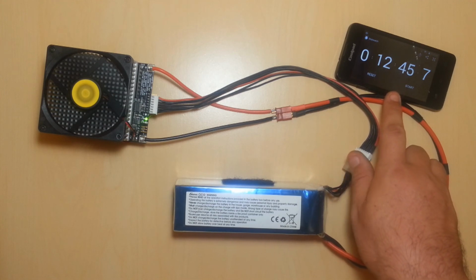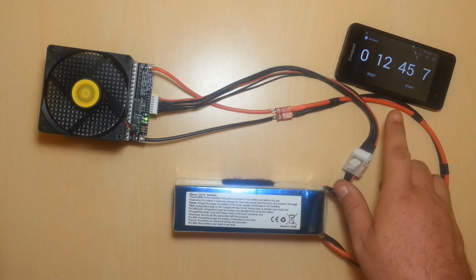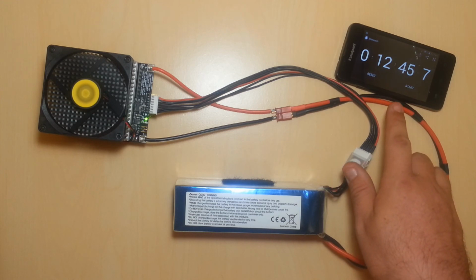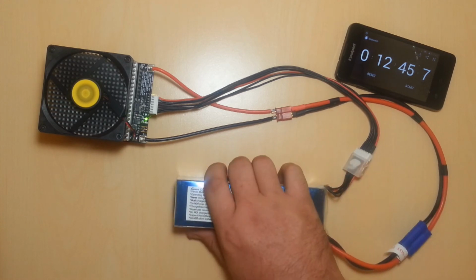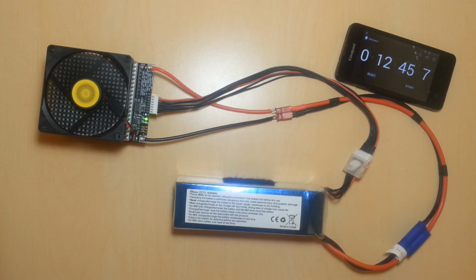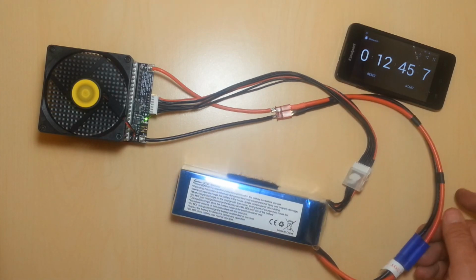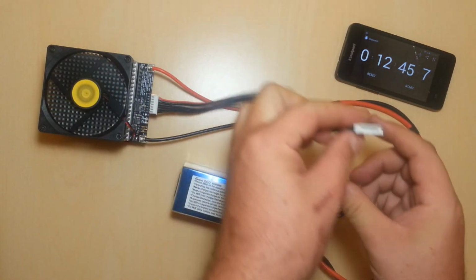that it would have taken. This would also indicate to us that even on a charger that does 80-watt internal discharge, we're going to spend way less time discharging our batteries or putting our batteries into a storage charge mode. So let's go ahead now and disconnect the discharger. It can be done either way. We'll just go ahead and disconnect the balance lead.